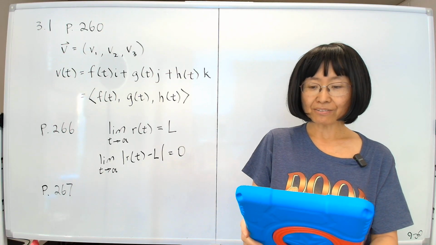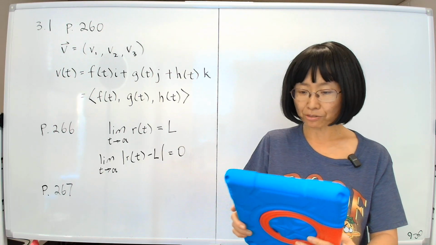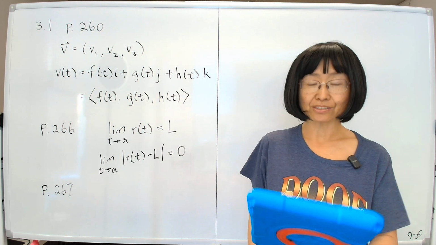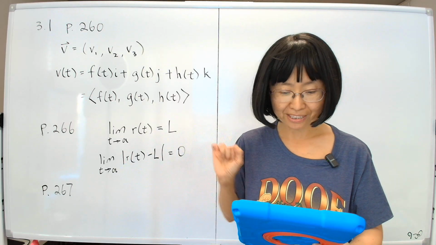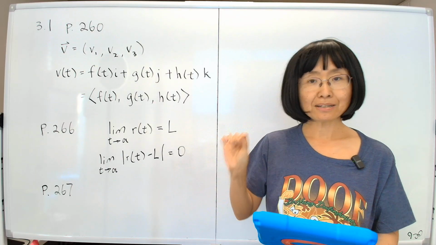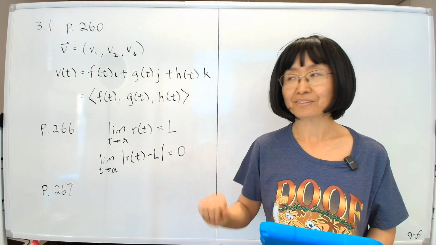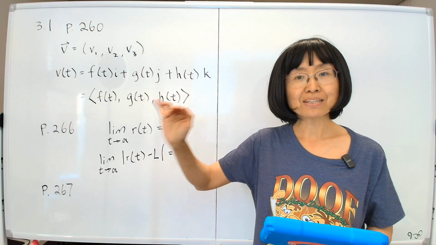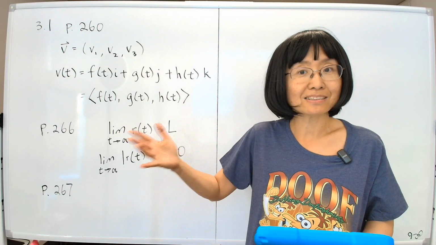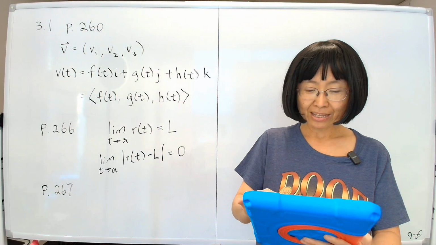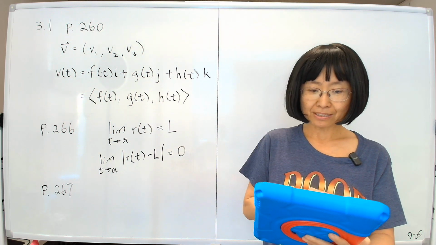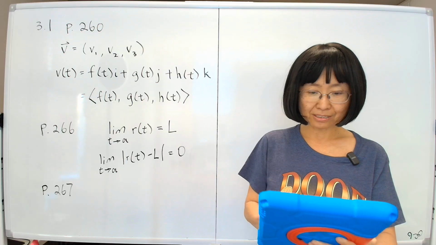Anyway, a vector function is called continuous if 3 conditions hold, and let's read the definition first. Number 1, the function has to exist there, no kidding. Number 2, the limit at that point also exists. And number 3, the limit at that point equals the value at the point itself. That is, as you get close to it, it had better approach the value, okay? Because when you get close to it and there's a cliff and the value is somewhere else, then it's broken. It's not continuous anymore. And that is true whether the vector is a 2D vector or a 3D vector. So having said that, that's the end of this section, I guess.